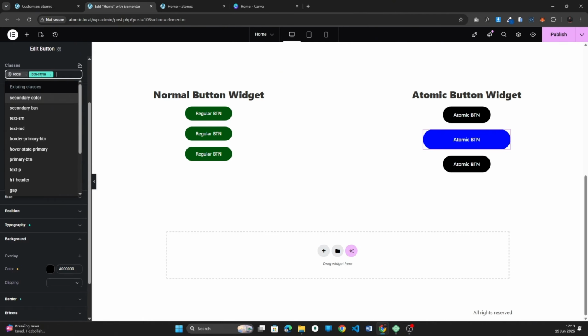But if you are trying to build something where you need a focus on efficiency, consistency, and scalability, trust me, the Atomic button offers you that advantage, and it's worth learning. If you have not used it before, it's worth learning. It gives you consistent design, efficiency, scalability.